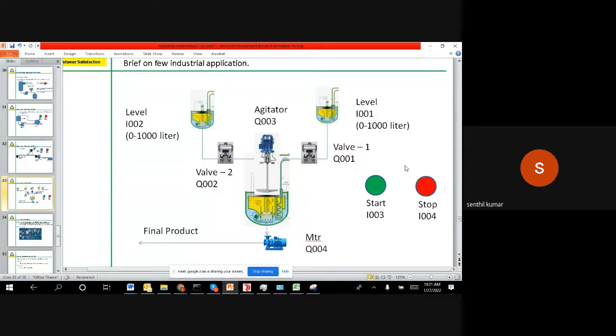So we have a start I003, we have a stop I004.